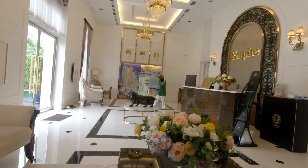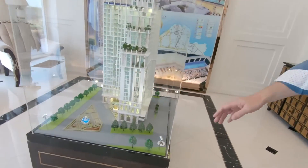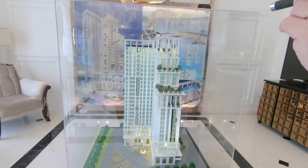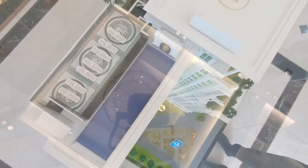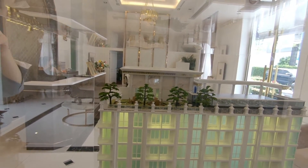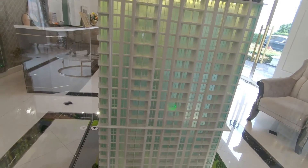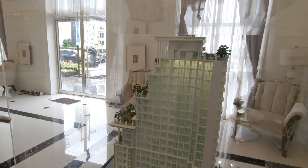Here in the showroom of Empire Tower, Patrick walks us through the scale model. There are 24 floors altogether with the swimming pool on the rooftop. There's also a long area with the helipad, two saunas, and a function room for residents to use. Along one side of the building are all the one-bedroom units, and around the other side are all the studios facing east toward Pattaya — that's the second road side.